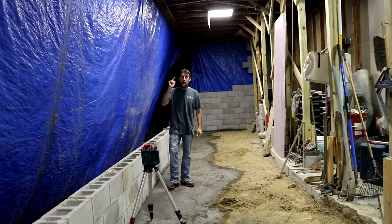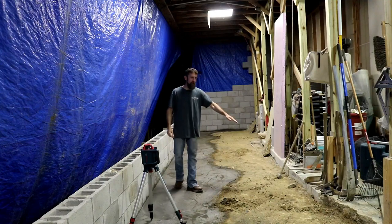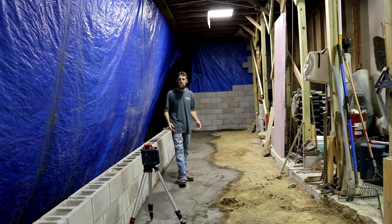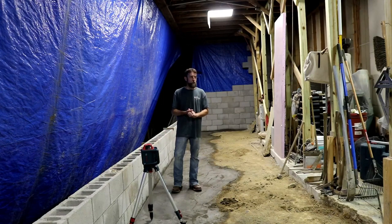Finish my walls, get the load off of this roof so I can remove this support wall. Remove what concrete this support wall's sitting on, and then grade this out. Bring in a little fill if I have to. Remove a little dirt if I have to get this all to the level that I want it. It should be time for the pad then, and I'm glad I'm ready.